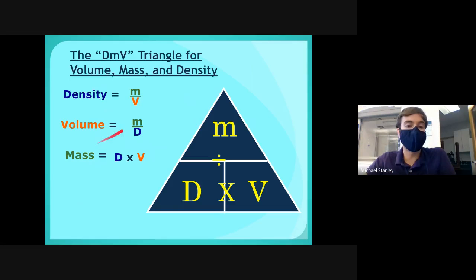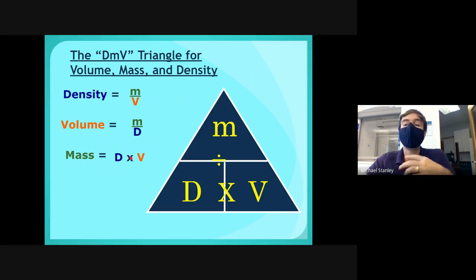This also works for our third variable here, mass. Mass is a little bit different because with mass, you're not going to do a division, you're going to do a multiplication. So mass, the weight of an object, is equal to density times volume. The way this would work is that if you knew that your density is 5, and if you knew that your volume is 100, mass would equal density 5 times volume 100, which would give you a mass of 500. Again, as long as you know 2 of these numbers, you can do one of these equations to figure out the third one.